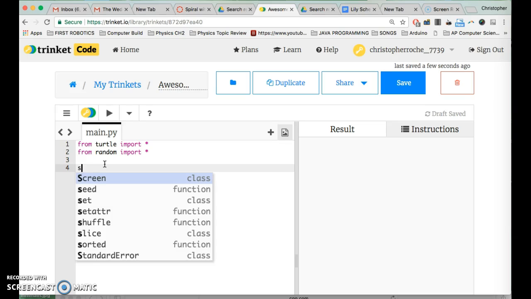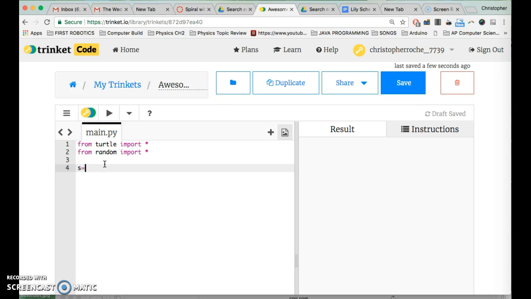What I'm going to do is get a hold of the screen, which we've been doing. Okay, get screen. And then let's get a hold of the turtle too. You should know how to do these by now. With the screen, we can set a background color.